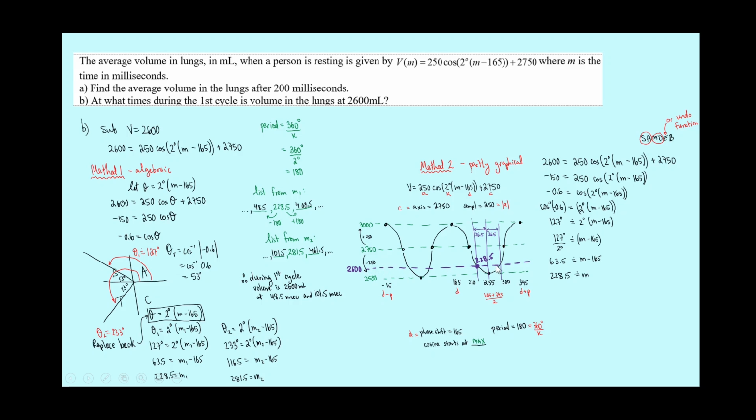Then what I would do is find out what is the distance of time between the point that we have found and this minimum. So if you subtract 255 with 228.5, you get 26.5. And we know by symmetry, to get to this other point right here, it would be exactly the same amount outwards. So if you were to do that, you would get this value here, which, as you can see, is the value that was found over here.